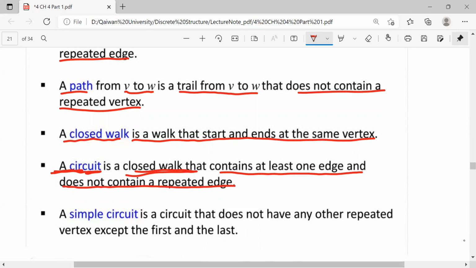We must have no repeated edges. It must be closed, so if we start from a vertex, we must return to itself, and we must have no repeated edges. This is a circuit. In a walk, it's possible to have repeated edges, but in a circuit, we must have no repeated edges.